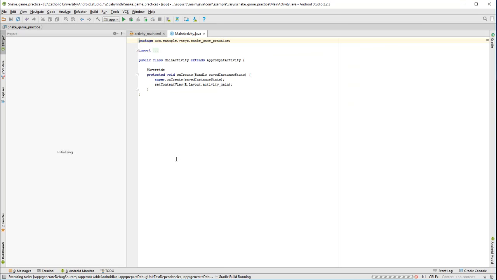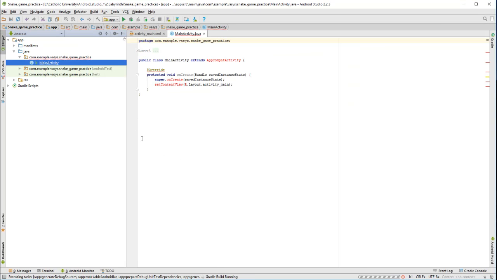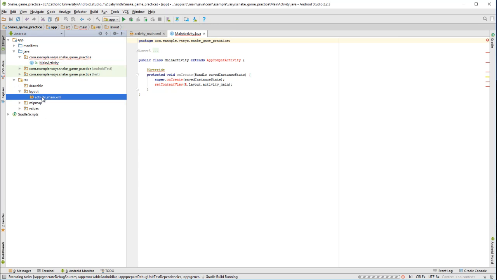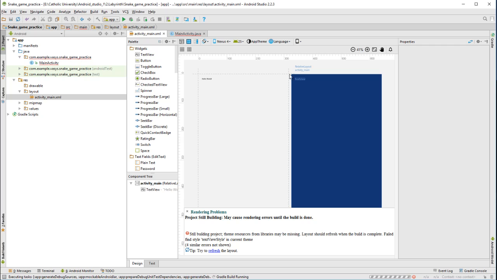Okay, so this is our Snake application. The first very important thing is the way we make our application.